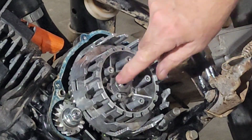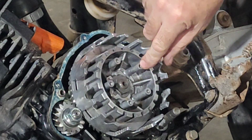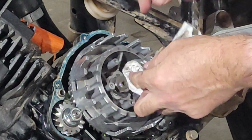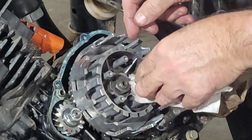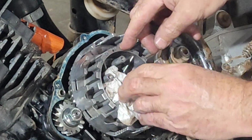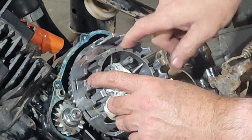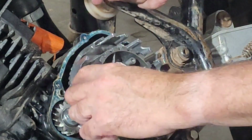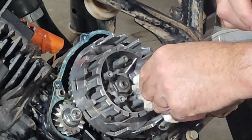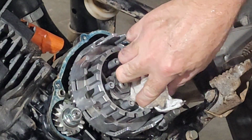Oh, so I could go ahead and take the clutch hub out. Although I don't know, if you take the nut off, do you have to have a puller for this stuff? I don't know. That's stuff I'm gonna have to learn. This side, the drive side, looks pretty good, but the basket, man, has some gnarly notches in it. Doesn't promote smooth clutch operation.